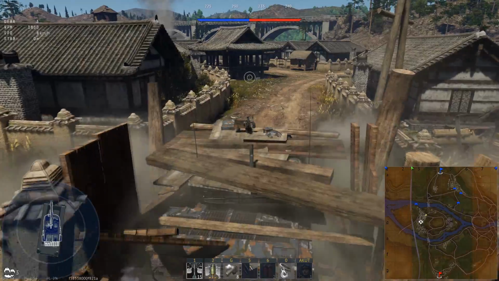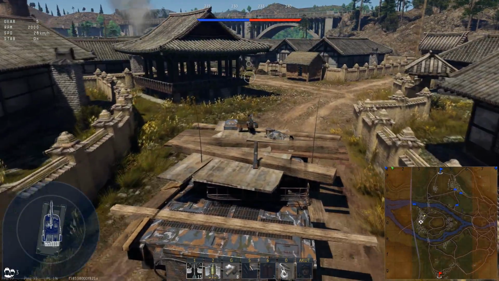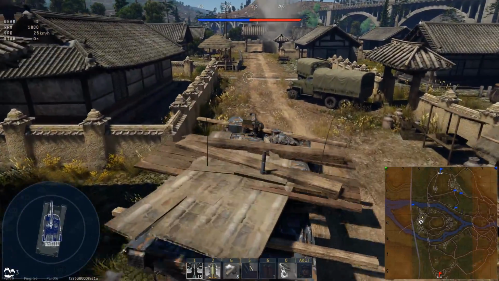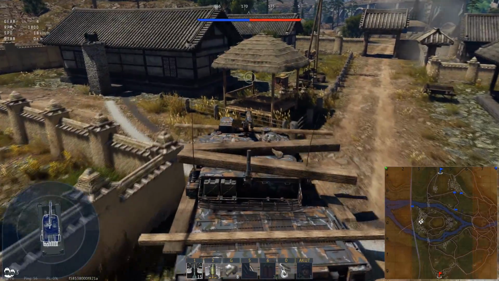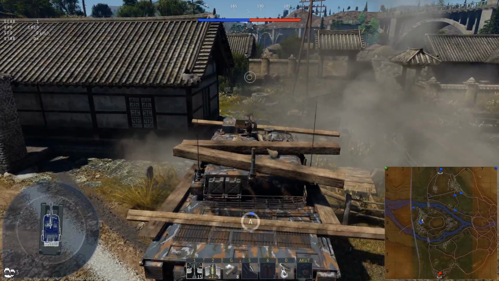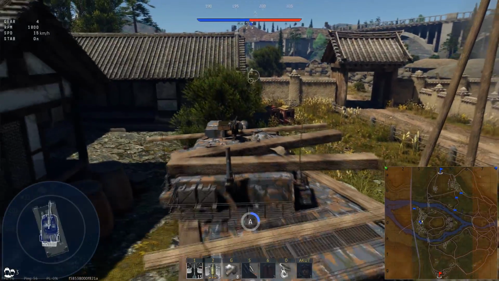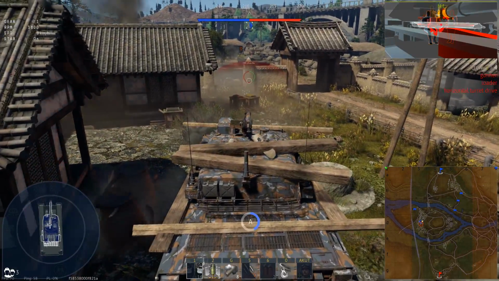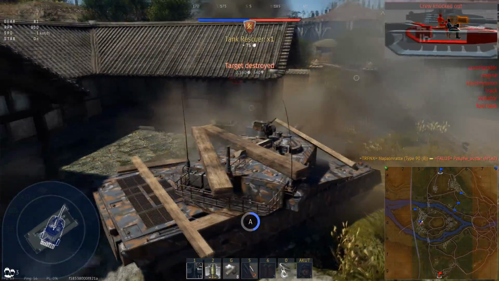Today, for your pleasure, I'm playing the Type 90B, and this is, for all intents and purposes, just a difference in name. Because stat-wise, armor-wise, ammunition, gun handling, etc.-wise, mobility-wise, this is a copy-paste tank of the original Type 90, which was the first super main battle tank in War Thunder, at least in my opinion. You will see a game compilation just highlighting the strengths and weaknesses of this tank.